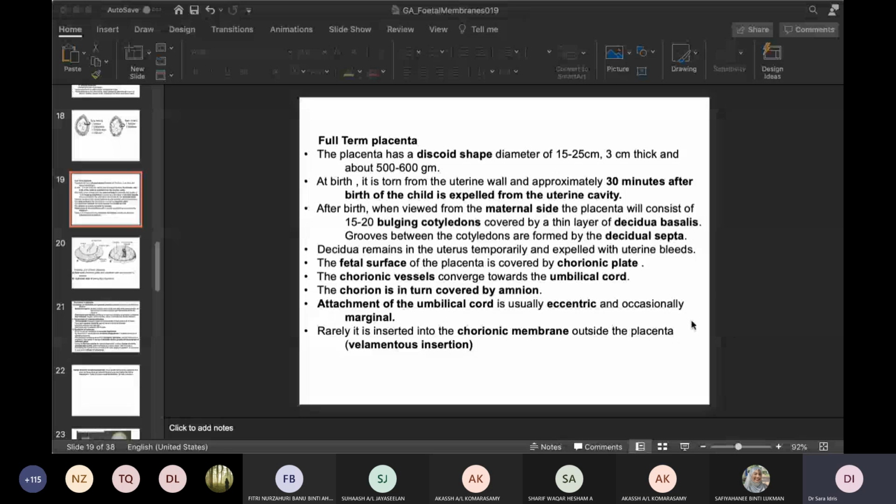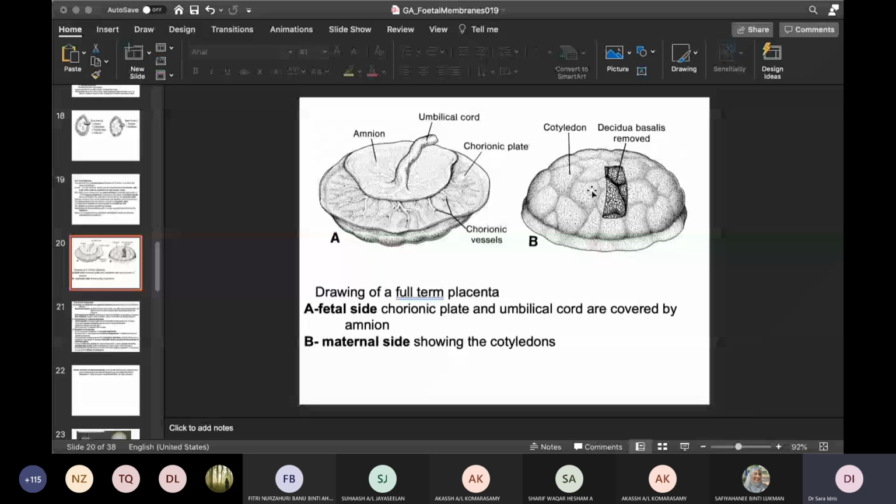Yes, doctor. Thank you. Okay, so this here is what a full-term placenta looks like. This top part is sort of flat, not a full dome, more like a flattened-ish dome. The top part is where it will be attached to the uterus. This is where the decidua basalis is, towards the maternal side. Underneath here is where the fetal side is.